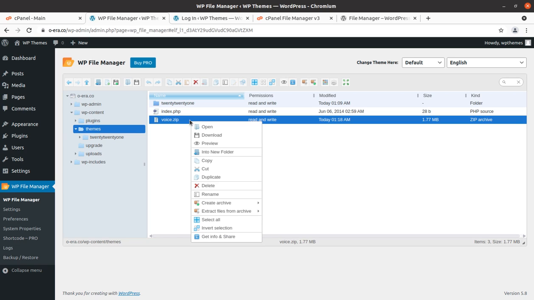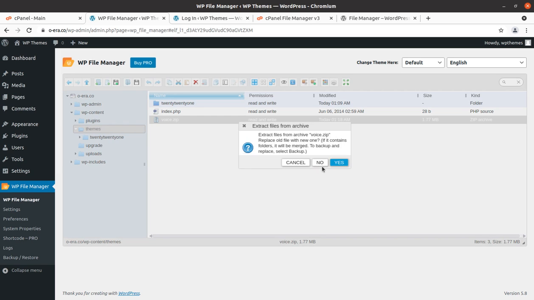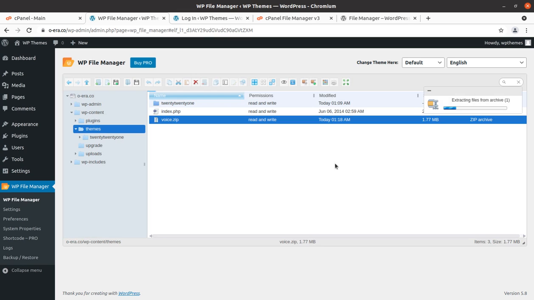Now it is here, and now we can extract the file as we need this, and we can use extract files from archive and click on here and click on yes.